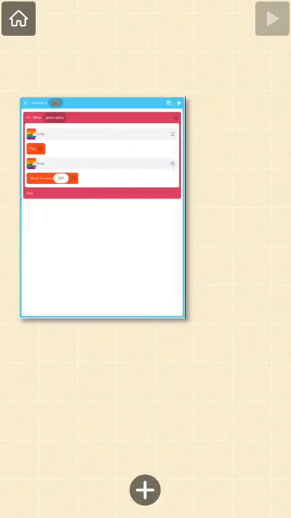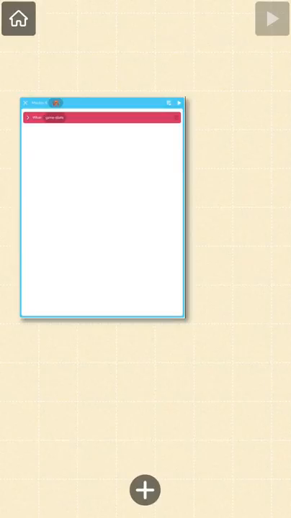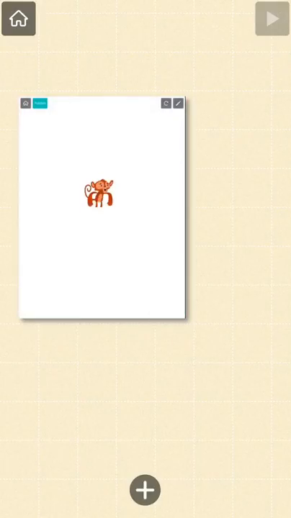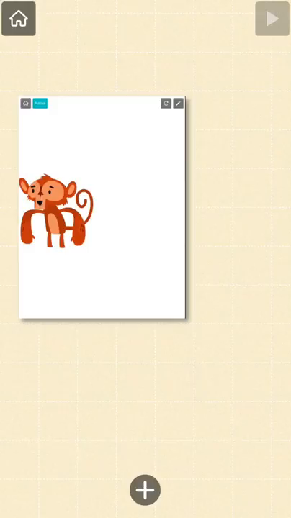Also, if you wanted to collapse this rule, you can just snap the whole thing shut by tapping the white arrow at the top of the magenta container block. And you can see when you open it again, everything is still inside. Try it out yourself. Okay, when game starts, jump, flip, grow, and move forward 200. Let's try it out. Great! My monkey jumps, flips to face the other side, grows, and moves the direction it's facing.